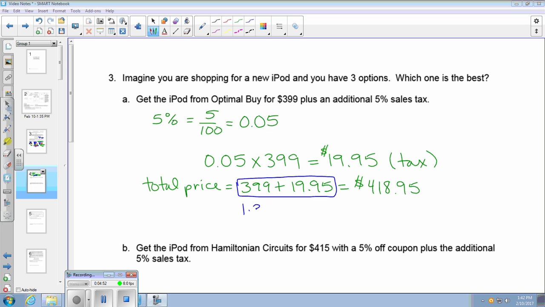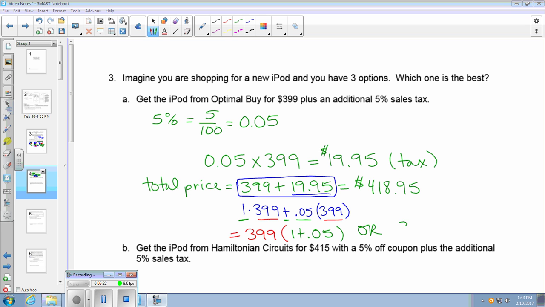Well, now if we take a closer look at how we did this calculation right here, we can say that we used 1 full price, so 1 times $399. Plus remember, this came from doing 0.05 times $399. And those of you that have been in algebra recently, you might remember factoring. We can pull out that common factor of 399 and get our total price by doing 399 times what's left. We've got 1 plus 0.05.